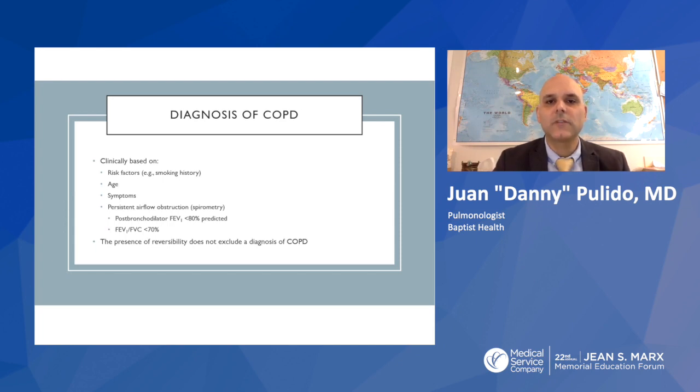But patients who have COPD have difficulty getting all that air out in 1 second. So it's a prolonged exhalation. And in these patients, if they are breathing faster for whatever reason, and if they're walking from their car to their home or going to the mailbox, they will tend to breathe a little faster. And if you're breathing faster and your exhalation phase is extended, they're going to start to get into a situation that's called air trapping because they can't get all the air out before the next breath comes in.